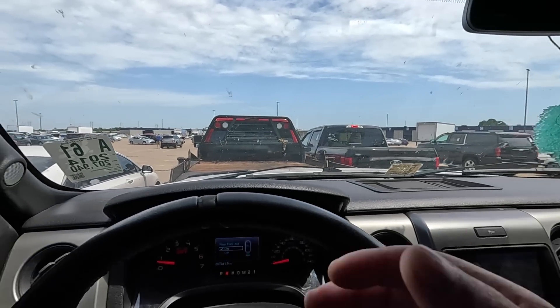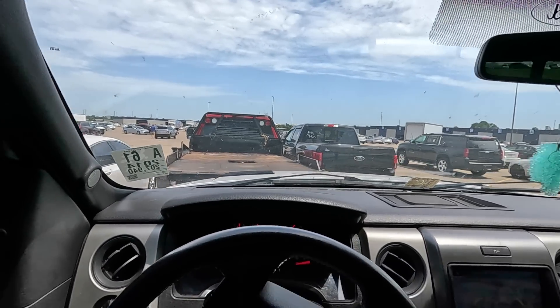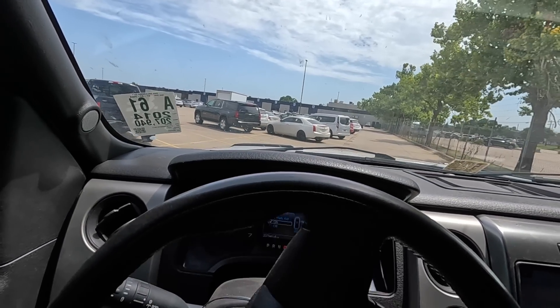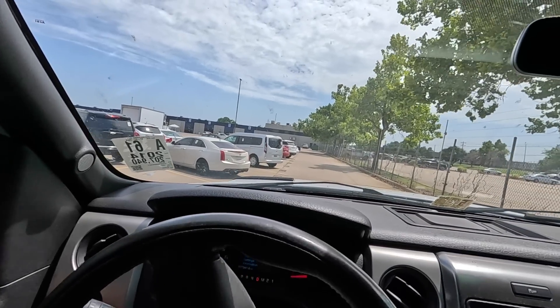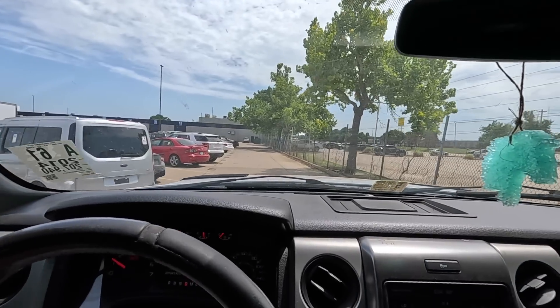I'm genuinely thinking about getting this for $20–$23K. I think I'm gonna do it. With that said, I can't guarantee it's going to sell for $23,000 — nobody can tell you what a car is going to bring at auction. It might bring less. I think these tires and wheels are way too big for this truck — it looked great with the stock wheels.